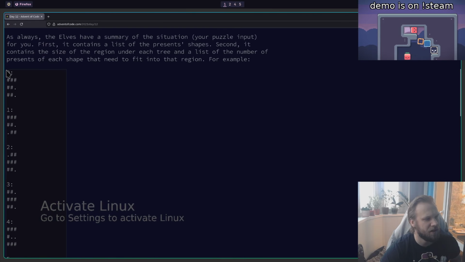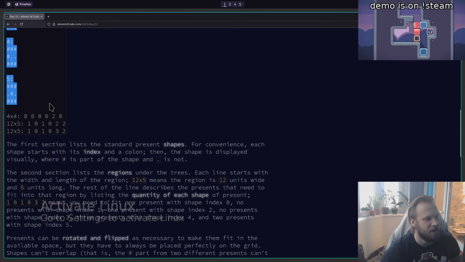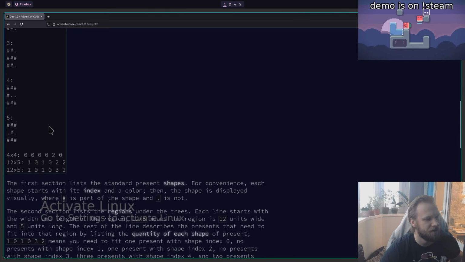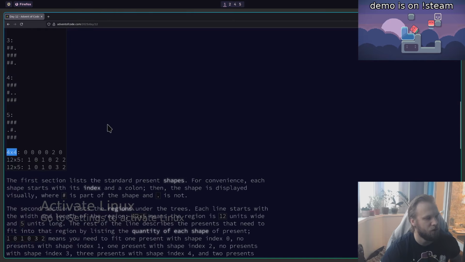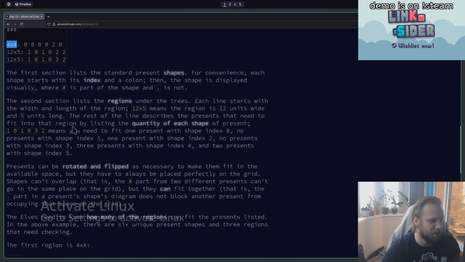Okay, so we have a bunch of presents which have a specific shape, and we're trying to fit a certain amount of each shape into a 4x4 region.